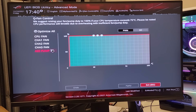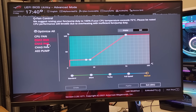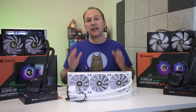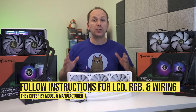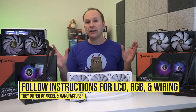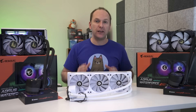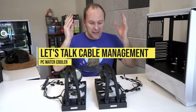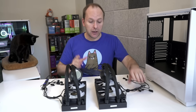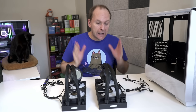When setting your fan curve for the radiator fans, do it just like with an air cooler — use CPU temp, or if your AIO has a separate liquid temperature sensor, you can use that instead. For RGB, LCD screens, and other add-ons, follow the manufacturer's instructions. My advice is to think ahead about cable management: these particular AIOs with RGB and the LCD screen have a ton of cables, so plan your cable routing carefully, especially when attaching the fans to the AIO.